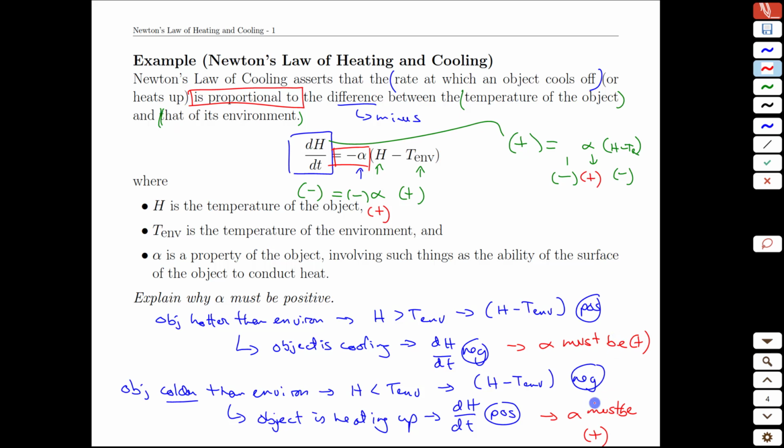One way to think about this is to think about the properties of something like a thermos container. A thermos container keeps hot things hot and cold things cold. And what we're capturing with that is it doesn't matter what direction the heat transfer is going in. The properties of that material, of that insulating barrier, of that surface, those are not going to change whether we're heating up or cooling down. And that's captured by the fact that this number here, this constant, doesn't change depending on the scenario. It's a property of the object we're looking at and not about whether it's heating up or cooling down. The rest of the math takes care of the direction of heat transfer.